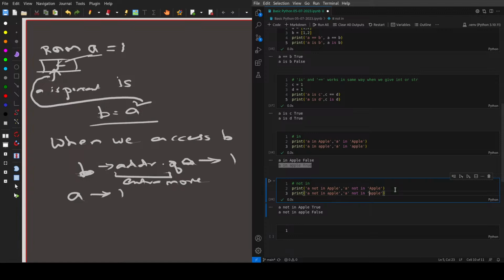Whereas in the second scenario, we check if this lowercase a is not in apple with lowercase a. Here it is present. What do we need? "Not in". Only if it is not present are we expecting it to send true to us. So as this lowercase a is present in this apple, we get false as a result.